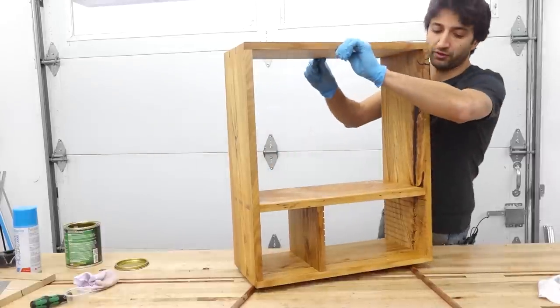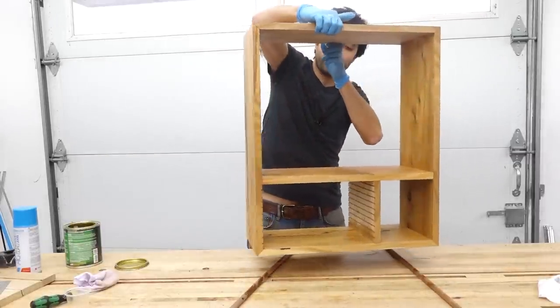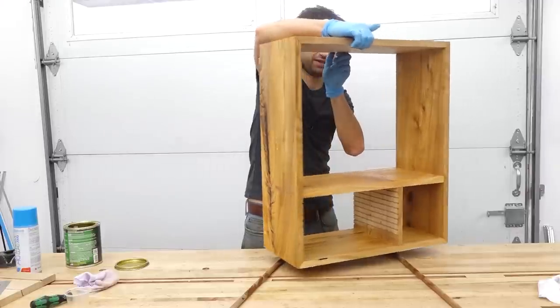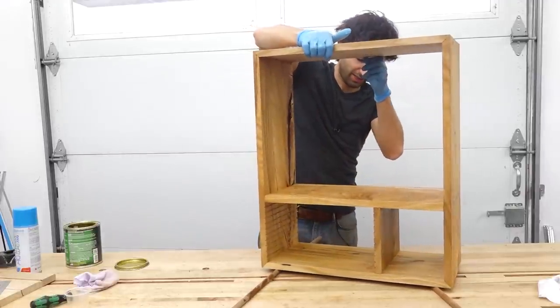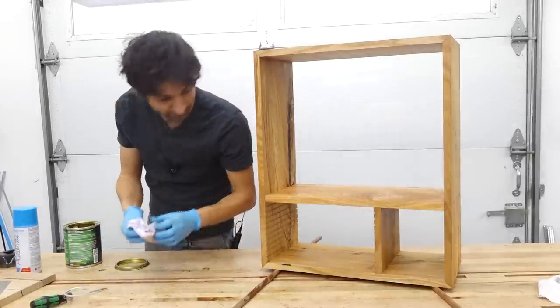All right, there's that first coat of finish. This thing's looking pretty awesome. Look at that figure over there. So good. I'm going to let this sit for a bit and then I'll give this thing a few more coats over the next few days.